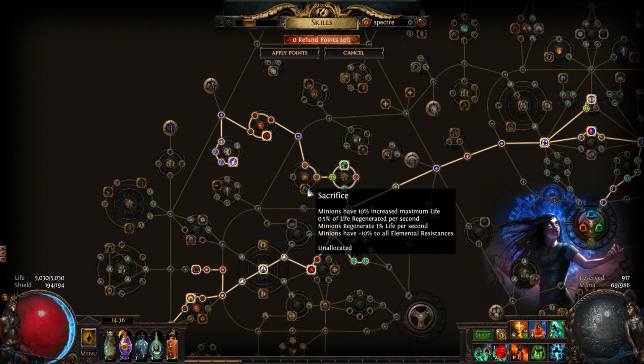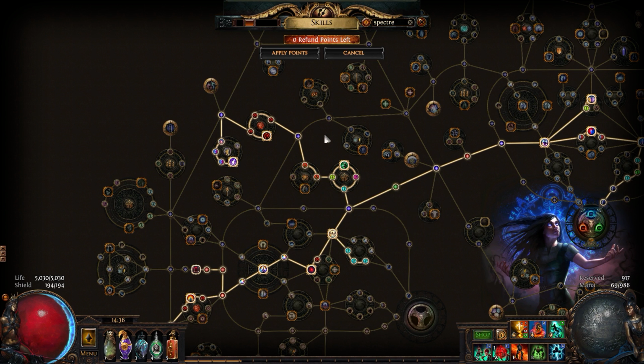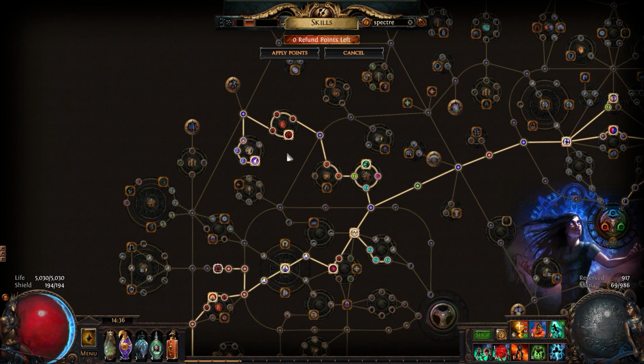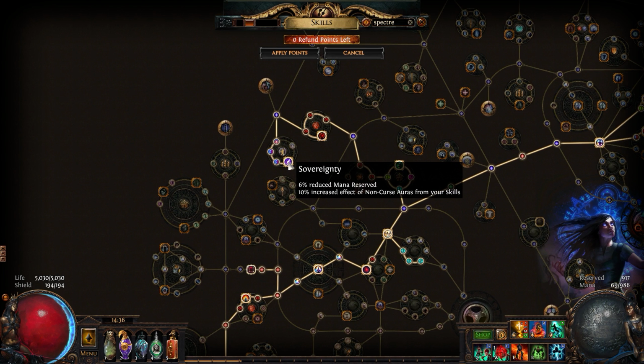So we're going past that. We're skipping these two here because again, not really needed. Bit of extra life is always good. Also chaos resistance, which in my opinion you can never have enough of. And we're going all the way to Sovereignty, because with that we're getting a 14% reduce to our mana reserved, which is great because it means we can stack more heralds and auras and stuff. And it also buffs our auras a little bit.